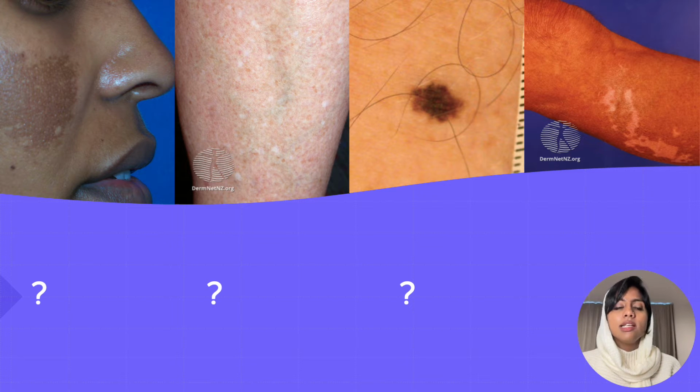Here you can see it's mostly Caucasian skin, and you can see there is some diluted pigment. The dilution of the pigment is called hypopigmentation, or when there is absence of pigment we call it depigmentation, like the ones we see in vitiligo. So in this lesion you can see some hypopigmented to depigmented spots scattered in the skin. So that's something that you can see. Now let's move on to the third image.